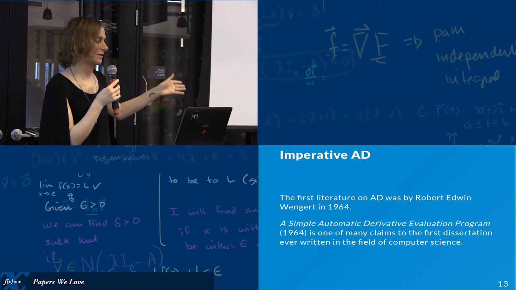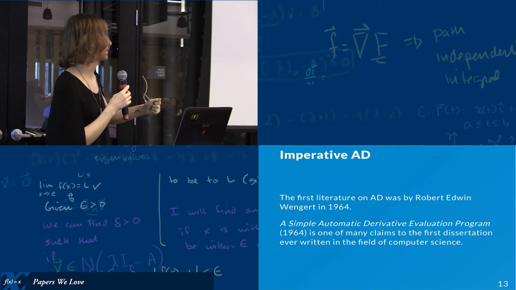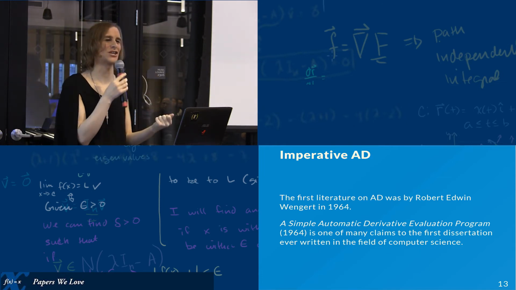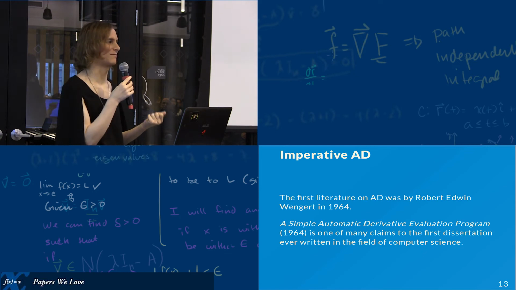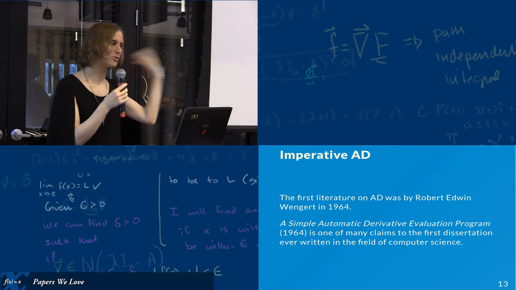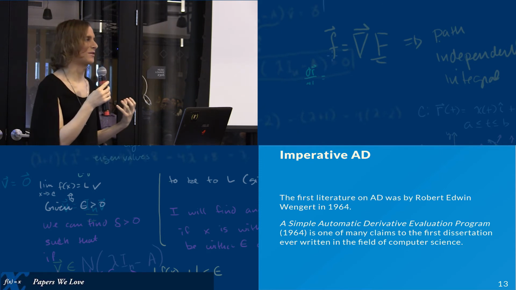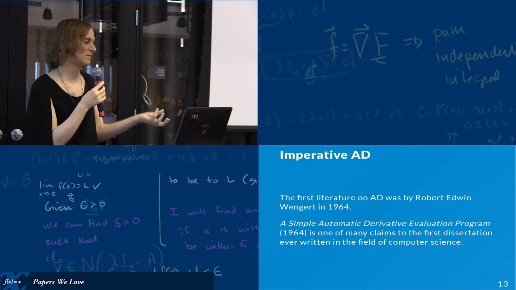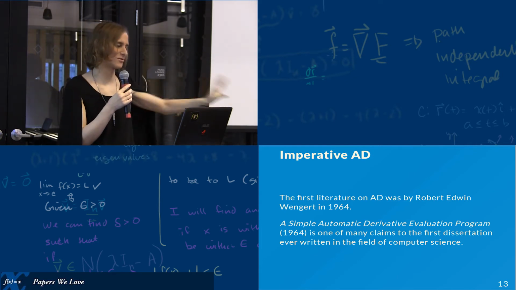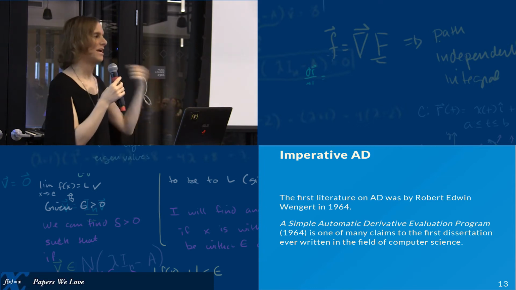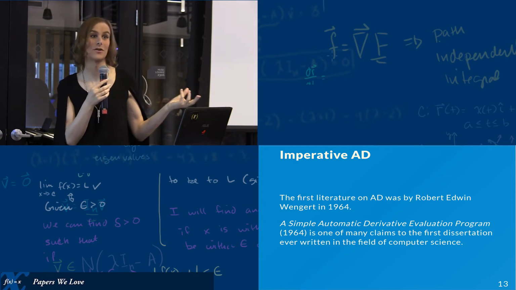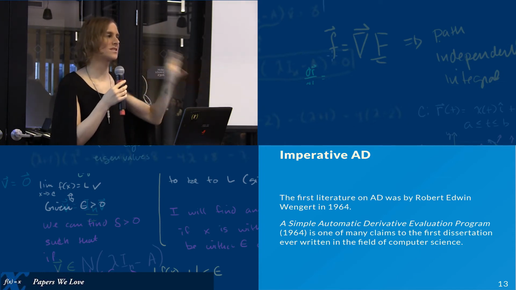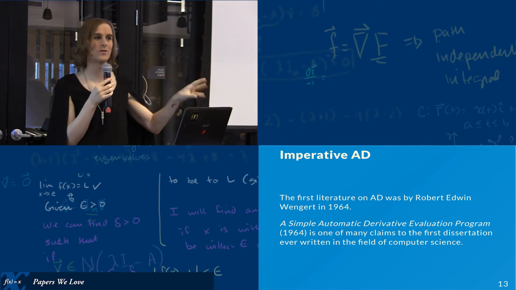And so it felt necessary for inclusion, but also there are a lot of claims to who had the first dissertation in the field of computer science ever, right? Because a whole generation of computer scientists that we all look up to were all trained as mathematicians or physicists often. It would be another interesting subject for someone to look into: how did computer science actually arise as a field? There are many different people who claim on the internet that this paper was the first dissertation in the field of computer science, for someone who's awarded a PhD in that field.